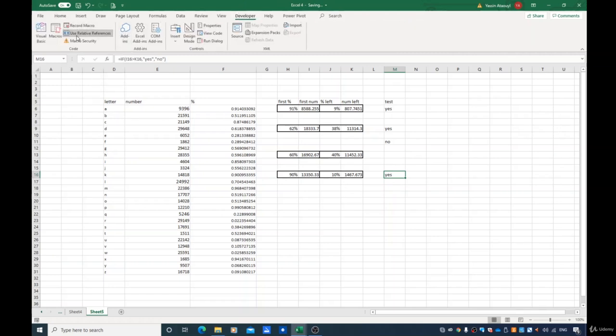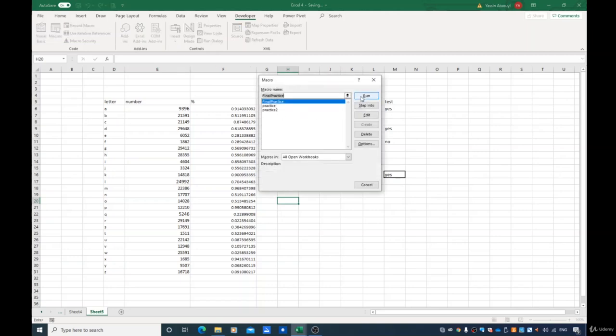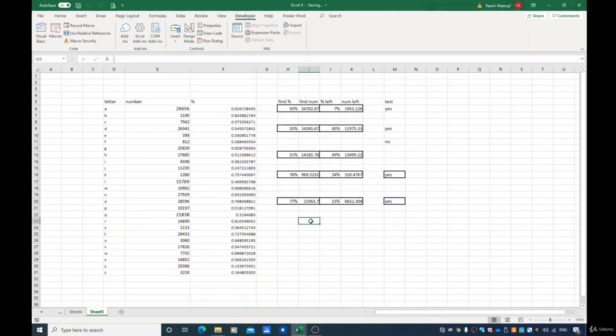So we'll stop the recording process and we will test our macro. Right now in our macro, what exactly do we have? We have our calculation right here, this calculation right there, this calculation, and finally the logical test. So this is exactly what we are going to do. We're going to run our macro. As you can see, it works pretty fine. We can even test it. As you can see, everything works perfectly.